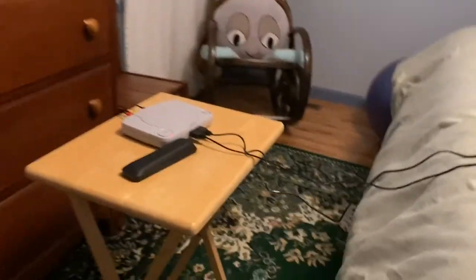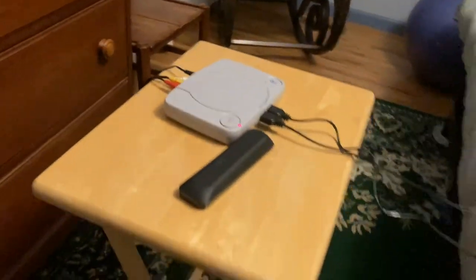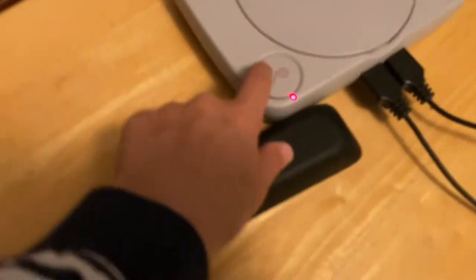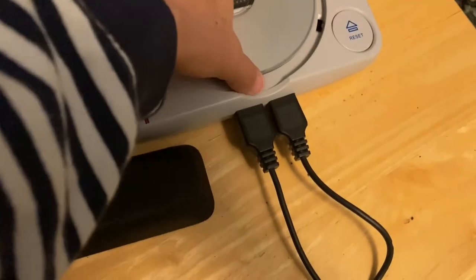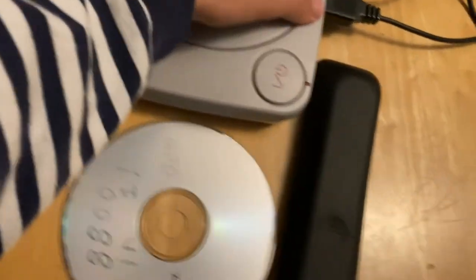Anyway, I think that's enough gaming for now. Oh, it's still zoomed in. If you guys liked the Polystation gaming, I could do more of that. I'm down for gaming videos. More of those, because this is really fun. Gotta get the disc out. Yeah, this is really fun playing this thing, actually.